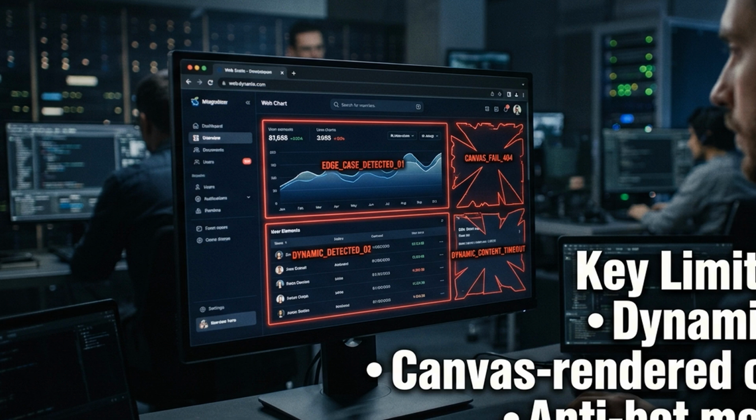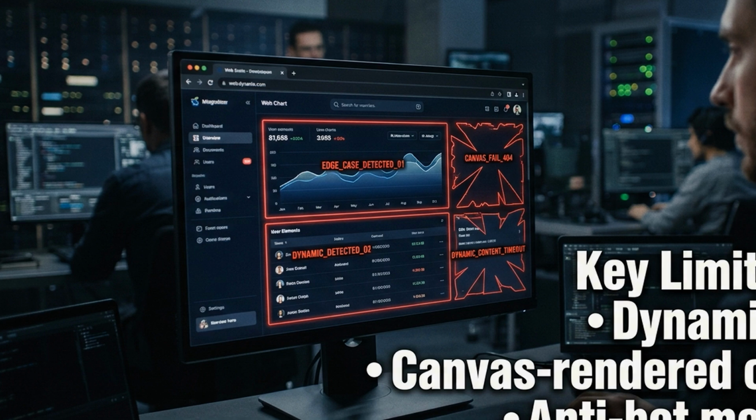Anti-bot detection systems may also flag DOM manipulation patterns differently than they flag human-like mouse movements simulated by vision agents. The beta status of the MCP server means the API surface could change. Builders should integrate with that caveat clearly in mind.